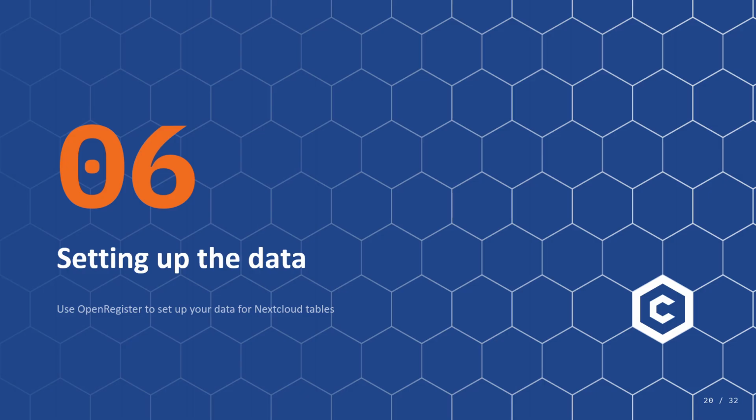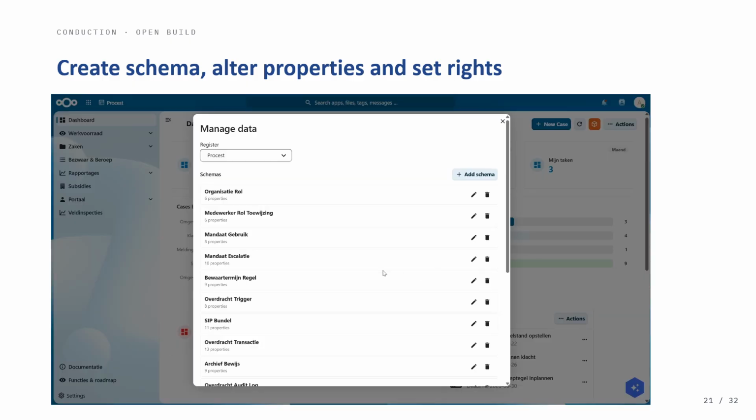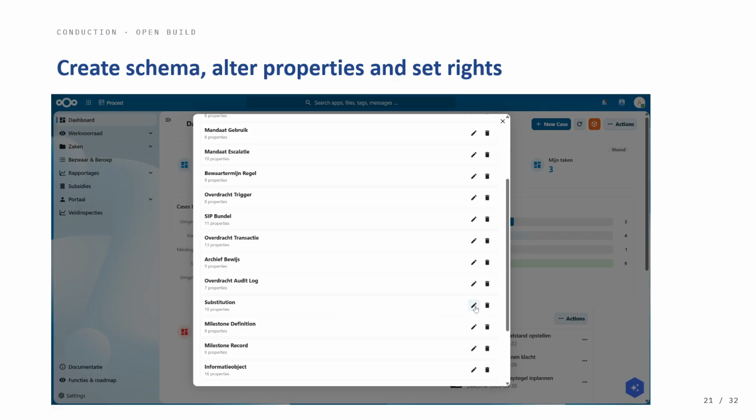Of course, having a wonderful UI and being able to make anything you want with business logic doesn't create an app. We also need to store data and work with data because a user, of course, expects to see the same pet again the next day. So for this, we use OpenRegister under the hood. And OpenRegister allows us to actually add multiple schemas or object types, if you would, to an application.